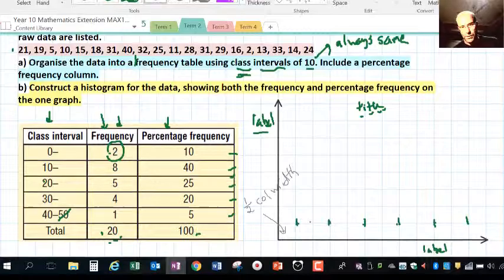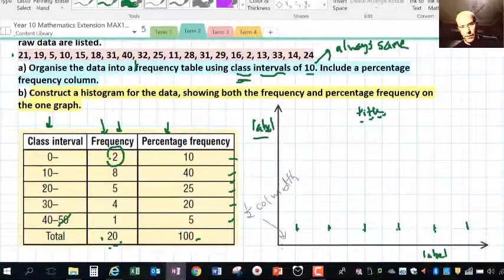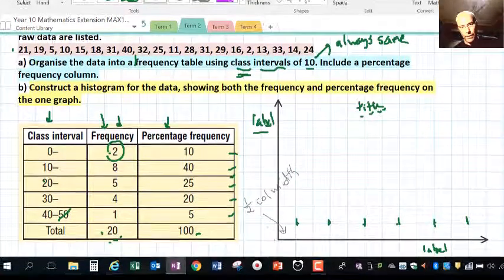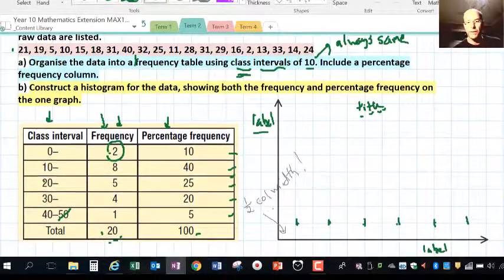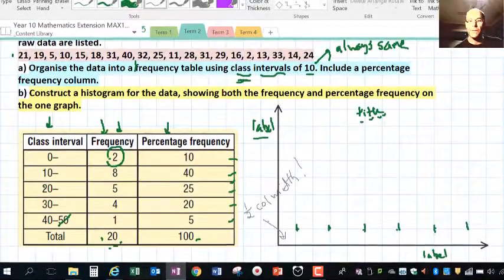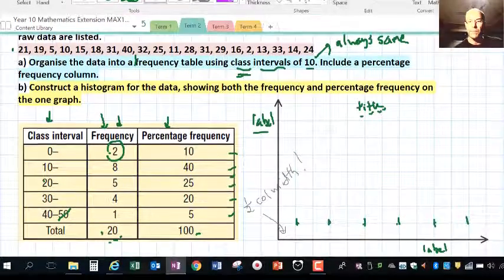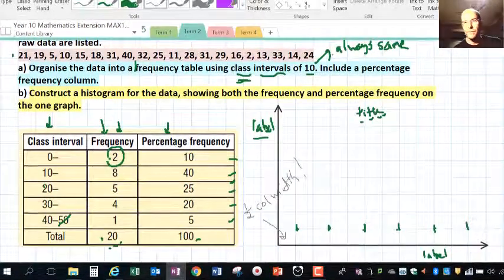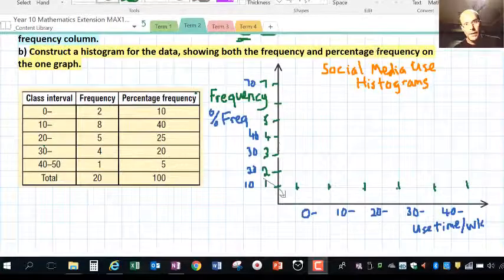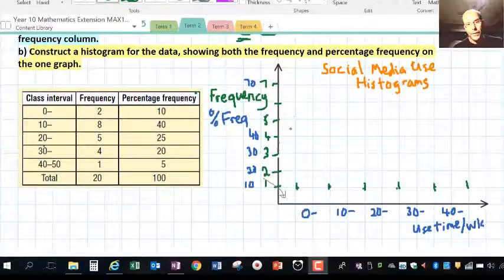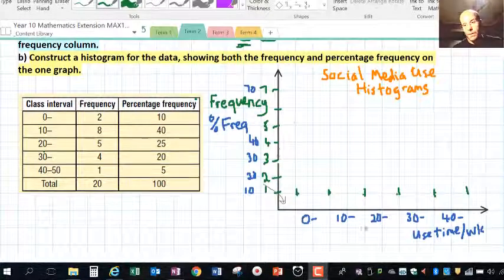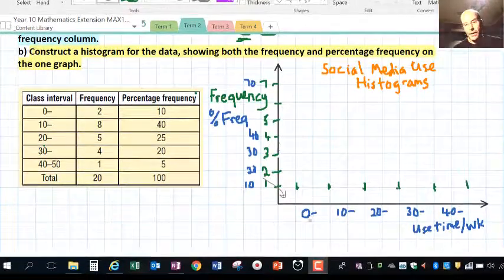If one column is 2 units, this half column is 1 unit, so you need to leave that there. Sometimes books and people forget to do that, but you should leave half of the column's width there empty. So make sure you do that. Alright. Now to save time, I've just put on a whole lot of other stuff there. So you can see I've got a title, I've got labels on the axes, and I've got increments.